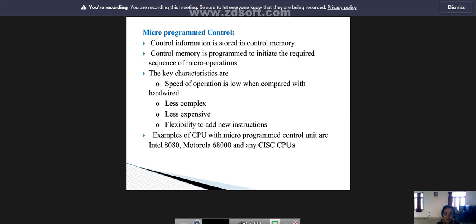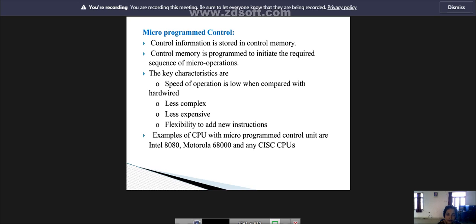Next, coming to microprogrammed control. What is meant by microprogrammed control? Control information is stored in the control memory. Whatever operations we perform in the digital system, everything is stored in the control memory. The control memory is programmed to initiate the required sequence of micro operations.